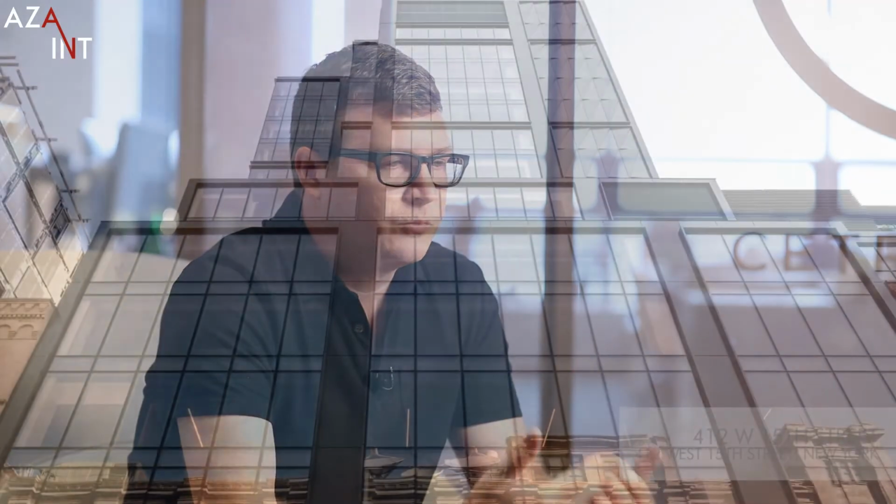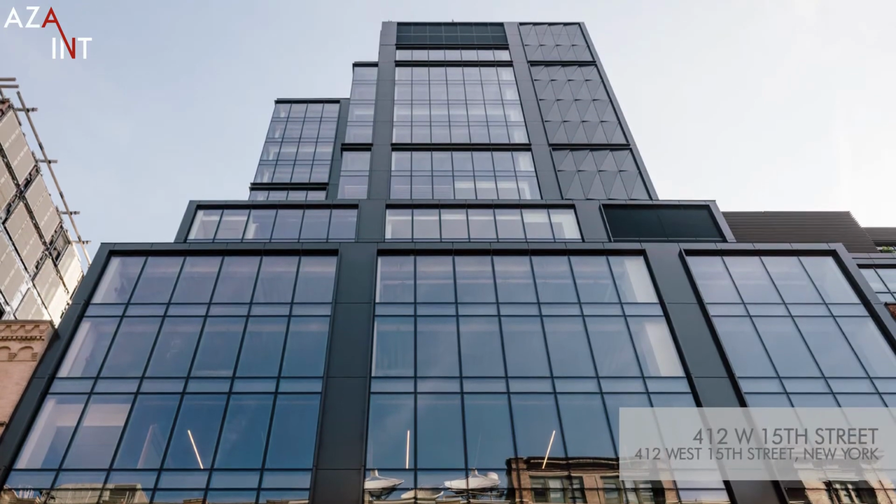For that particular project, we did a facade mock-up in Italy, which wasn't required, but it actually saved about a month in the schedule, not having to ship all the component parts to the United States and do the lab testing here, which could have been done, but again, as a time saver. And doing that design assist process, you have clear communications and people are actually looking at each other face to face. At times it was virtual meetings, but still you're face to face discussing the details of the project.